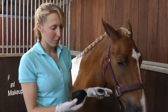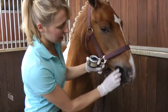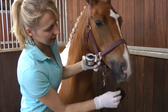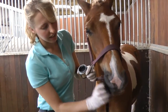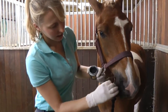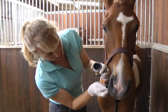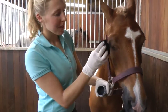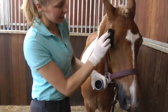So it's black matte makeup, and we just get a sponge and really get in there. It just enhances their points, and you don't want to make him look like he's got a black sort of bit on the end of his nose — you just want to mix it in a little bit.